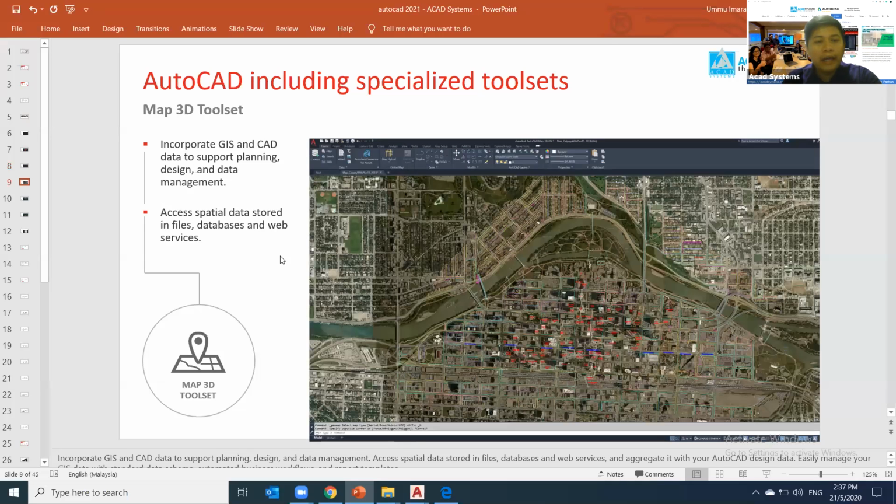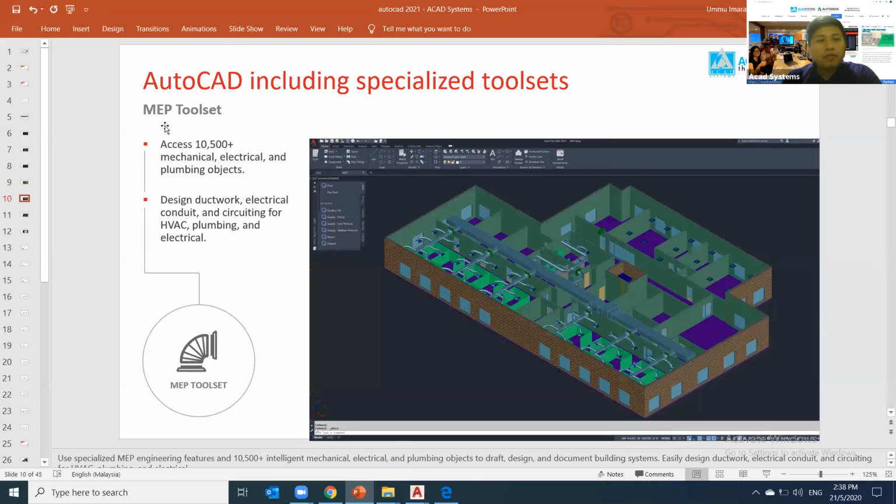For GIS and CAD data, for example, if you have data from a surveyor, you can use the data to create a 3D map design using the Map 3D toolset. This next one is the MEP toolset.